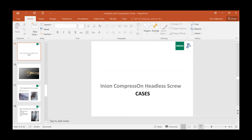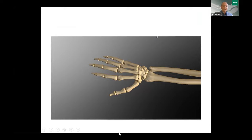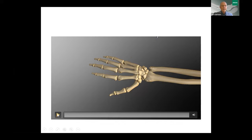Well, first I will show our surgical technique, and then there are several cases that we have done, and I will explain a little bit about these. But first, the surgical technique: as you can see, it's quite easy and simple. So the learning curve is quite short.